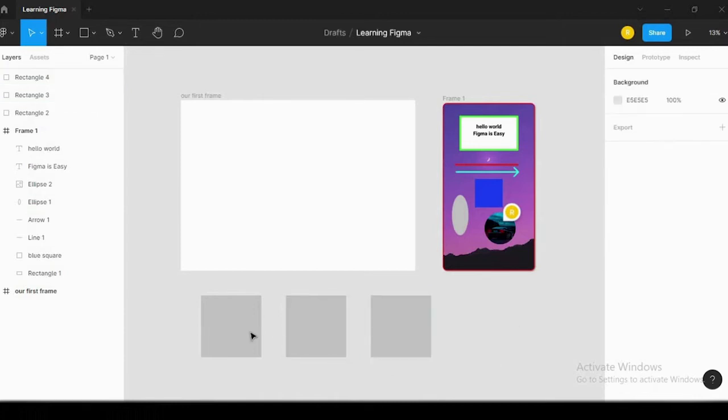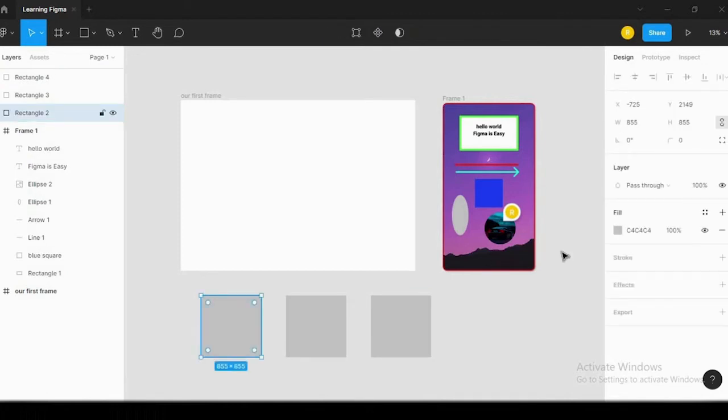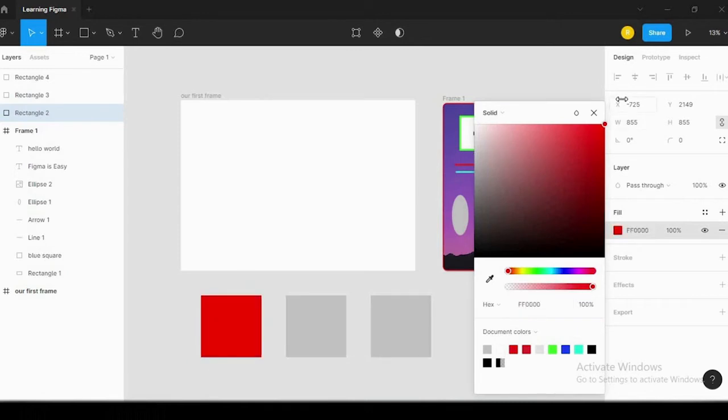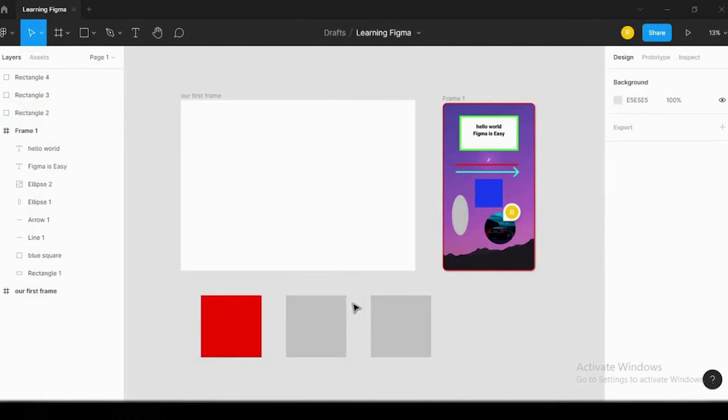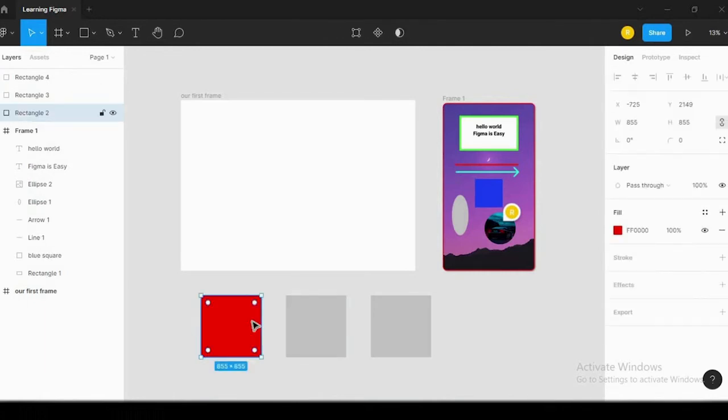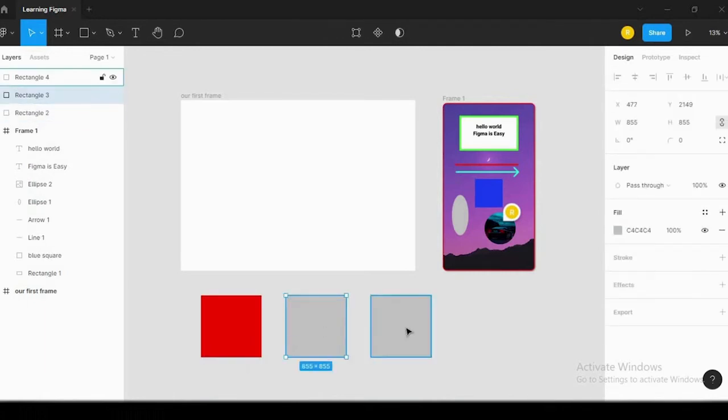Okay. So I'll just select the first square right here. Now if I try to change the fill of this first square, let's change it to red. Now if you notice, I have changed the fill of the first square. However, the fill of the remaining two squares is just the same despite being copies of the first one. Even though they are copies of the first square, they are in no way related to the first one, because they are simply copies, and both of these squares are individual elements different from the first one.